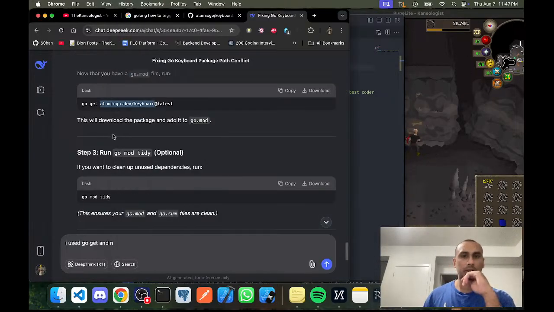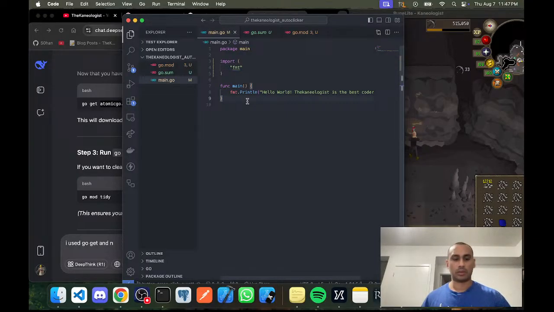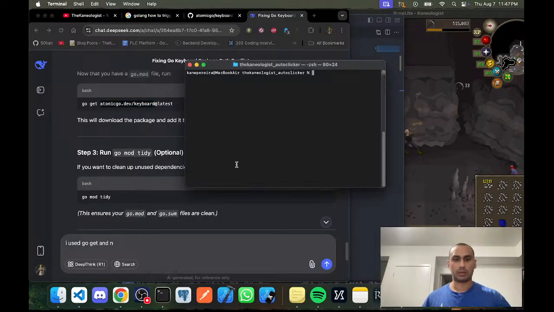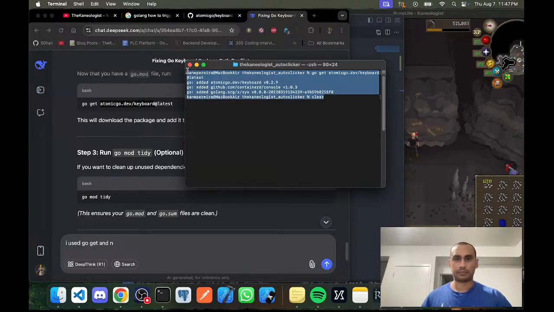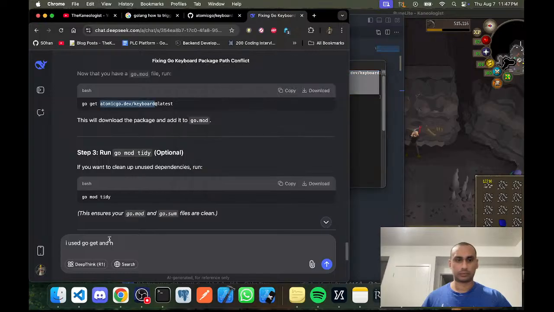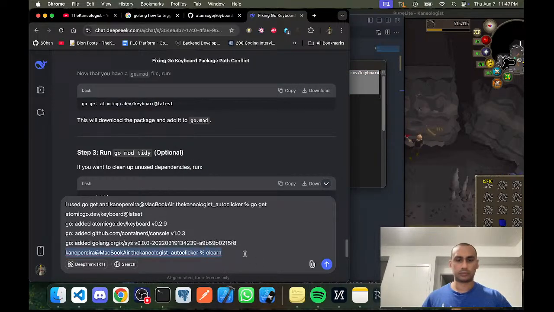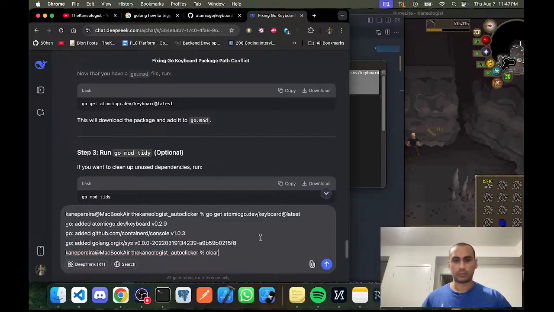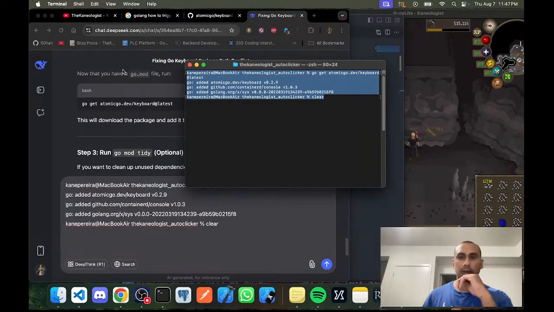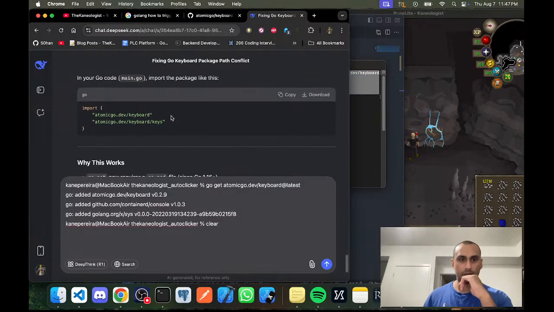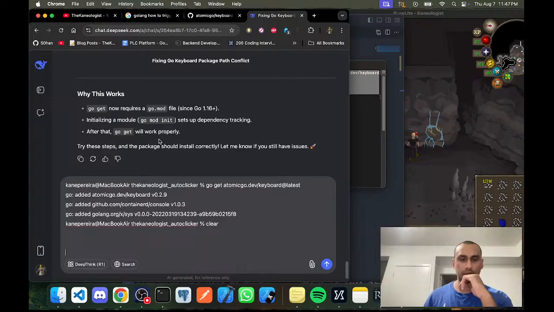Why is it not working? Okay. So it obviously added the packages: Atomic Go Dev, container nerd, console golang org.